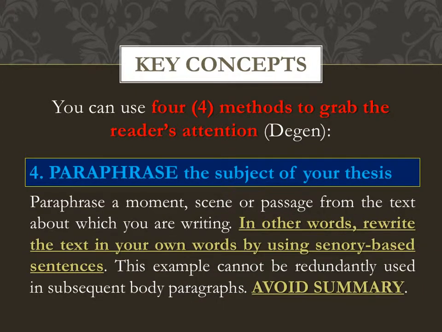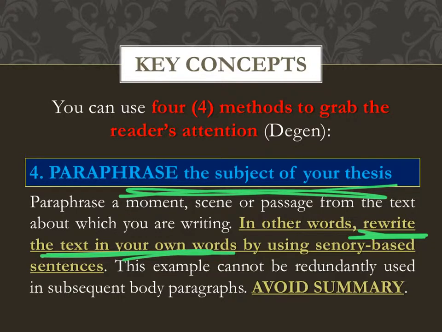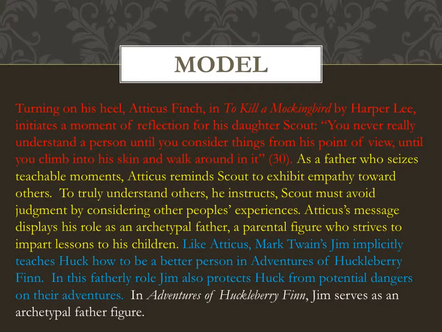And our final option is you can paraphrase the subject of your thesis statement. So again, you're going to rewrite maybe a passage or scene from 12 Angry Men that uses sensory-based sentences. And again, you're not just simply summarizing, you're zooming in on a particular moment, and you're writing sentences that appeal to the senses, and again, sentences that function as an example, a catchy example that displays your idea and your thesis. All right, so now let me walk you through this model.